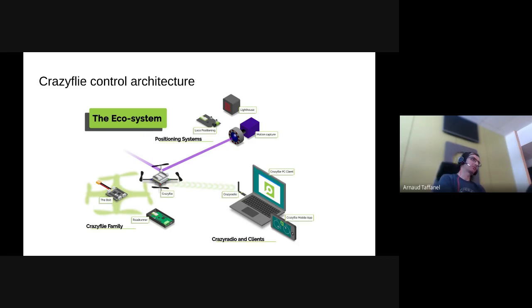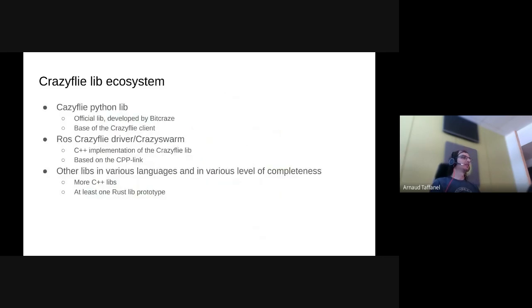They might be in the case of motion capture, but normally the positioning system is connected to Crazyflie, connected to the host. The host will have some knowledge and control on the positioning system usually, however, like we will see a bit later. But yeah, that's how everything fits together.